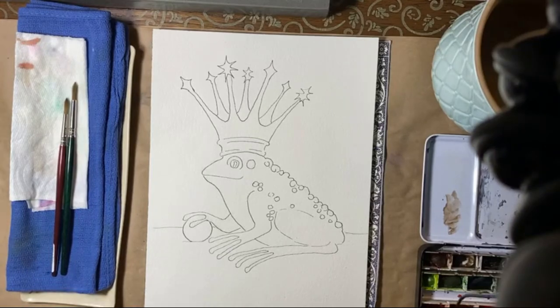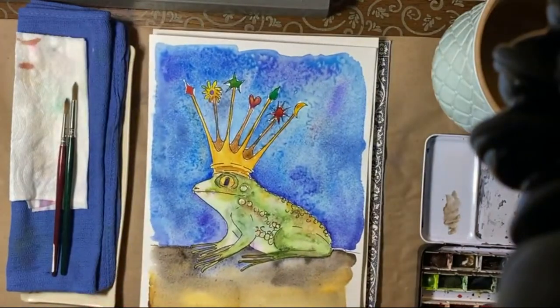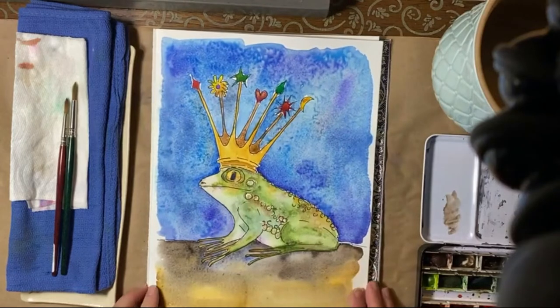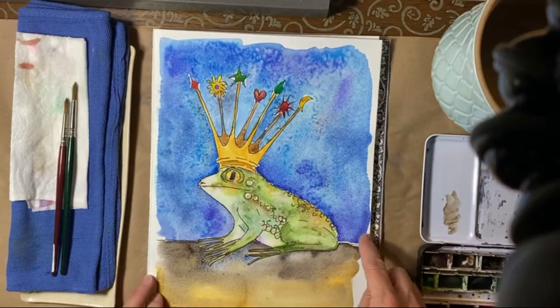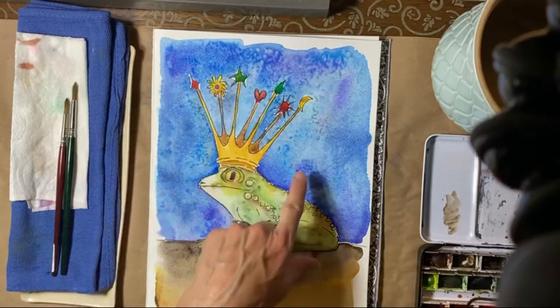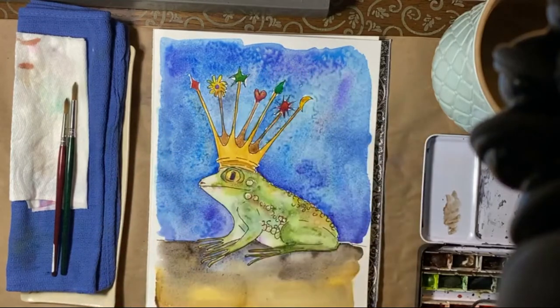This is what we're going for. You can take your paint all the way out to the edge of the paper if you want to, or you can leave it like this where there's a little bit of white paper showing. It's just a style choice. Do it however you want. But the sky is going to come first, and the salt that I asked you to have is for the sky. You can see that sparkly, mottled effect in the sky.